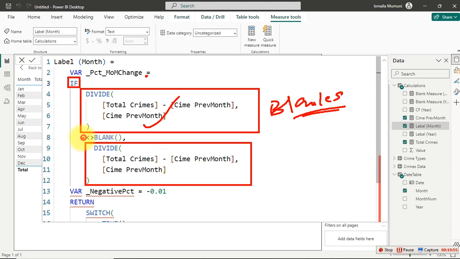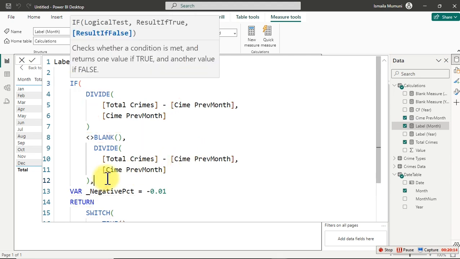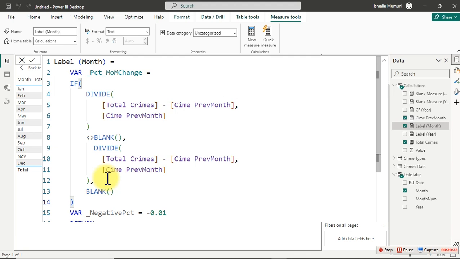So this particular part here is what is asking the question: is this particular measure that has this divide here blank? If it is not blank, then we copy it and paste it again and say, okay, go ahead and run all of this for us. Otherwise, if it is blank, we give what? We give a comma here, Shift down, just go ahead and return blank. So we close what? We close our IF. It might look a lot, but with this now, it makes it easy.